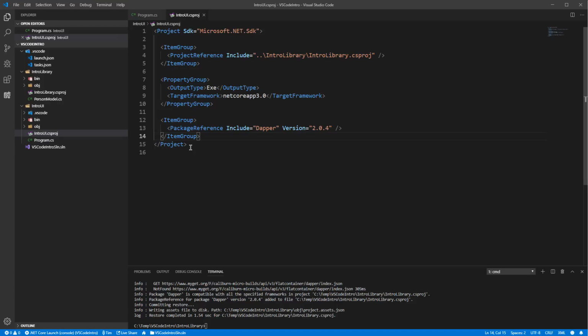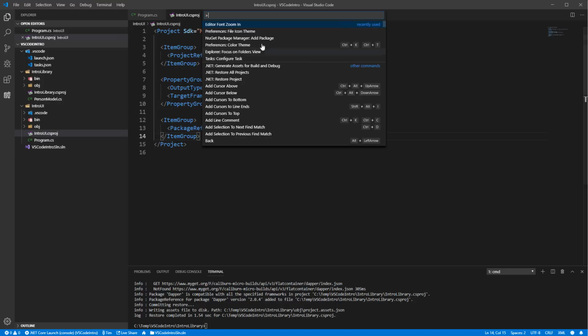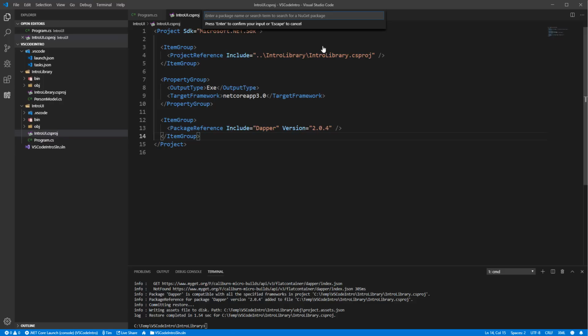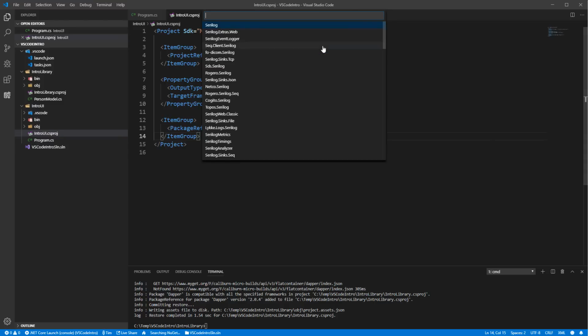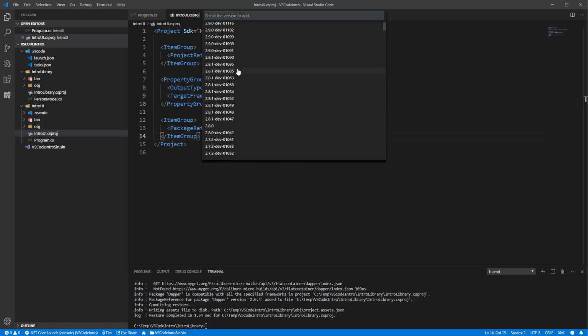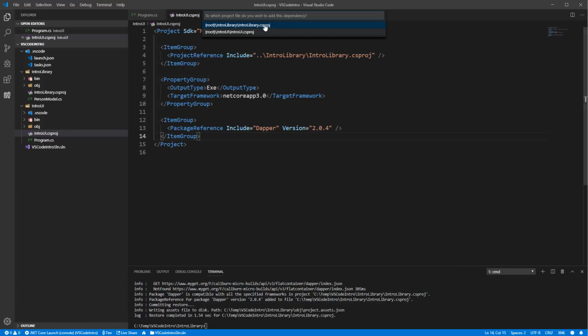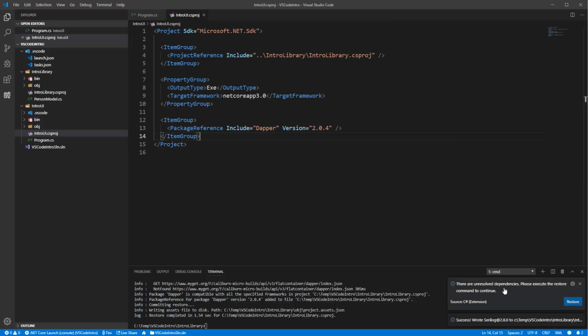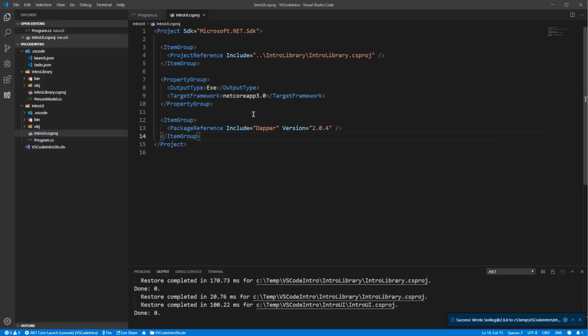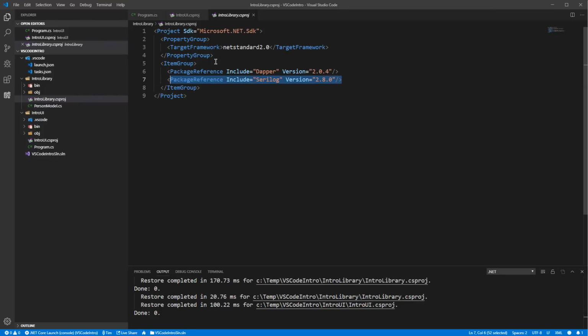A third way of doing it would be if you bring up that command palette, that Control-Shift-P, or under the View menu, command palette, you can type NuGet and hit enter, and then you can search for your package name. So if I search for Serilog and hit enter, there's all the different Serilog NuGet packages. I can click Serilog, and then it says, which version do you want? Well, these are all marked as dev versions. I'm thinking I want 2.8. Click on that, and which project do you want to put it into? I'm going to put it into my class library. I click that, and it says, hey, there's dependencies to resolve. Go ahead and resolve them. And now if I come over here to my IntroLibrary.csproj, notice I have Serilog installed in that project.